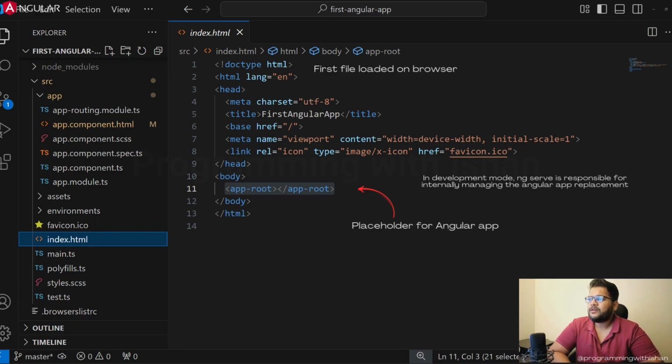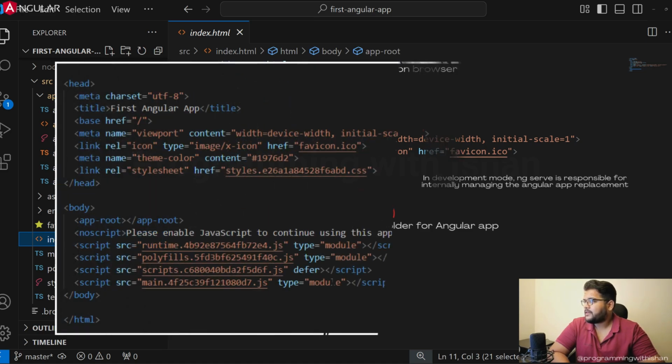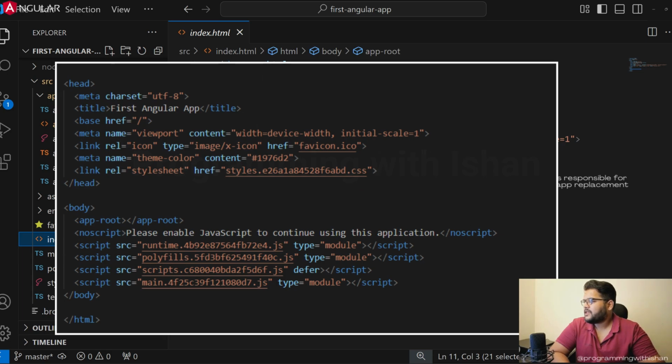But when it comes to the production server, or the server where you have deployed ahead of time compiled code, in that case the structure of the index.html will be a little bit modified. Here you can see you have multiple script tags attached in the file, which have the reference to runtime, polyfill scripts and main.js files.